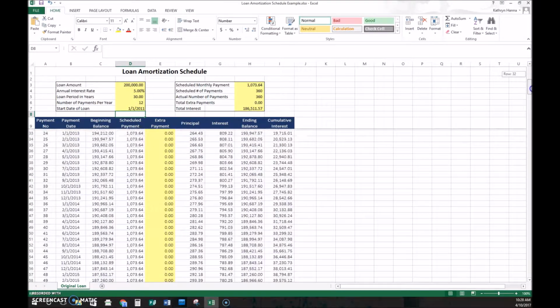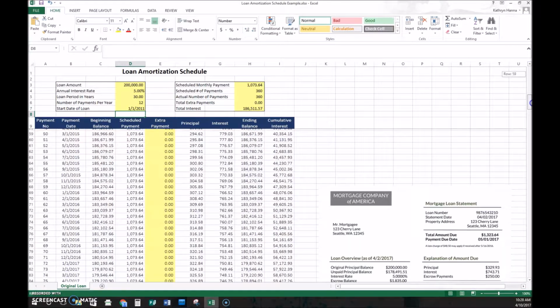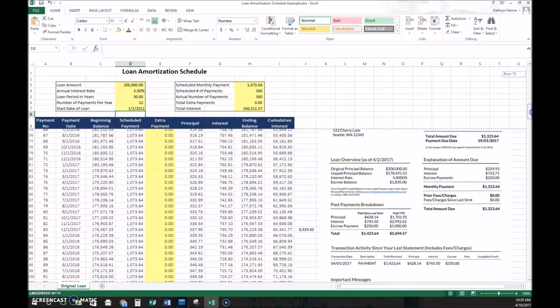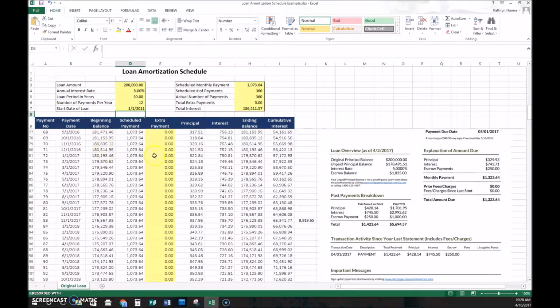Let's go down to our most recent activity. I've put in the monthly schedule so that we can take a look at that here. This person paid $100 in extra principal payments for January through April 2017. So now that we've entered those in, it's time to compare the statement to the loan amortization schedule to make sure that we have entered everything correctly.